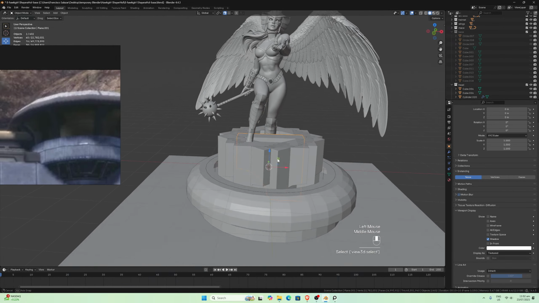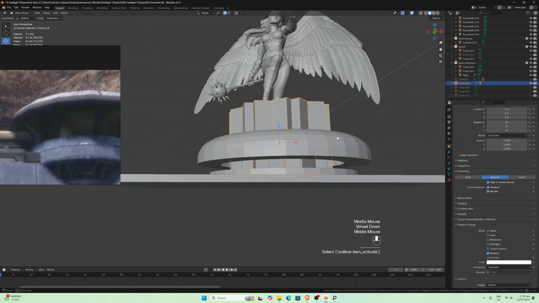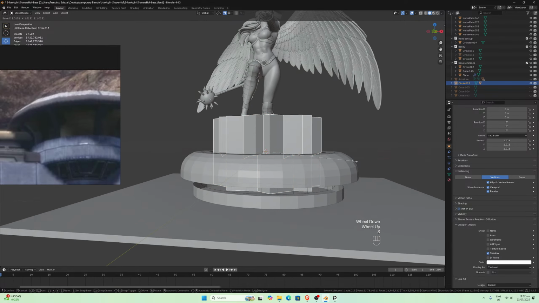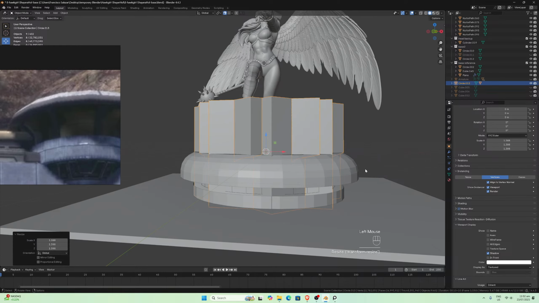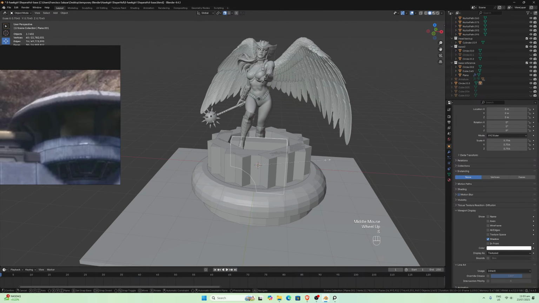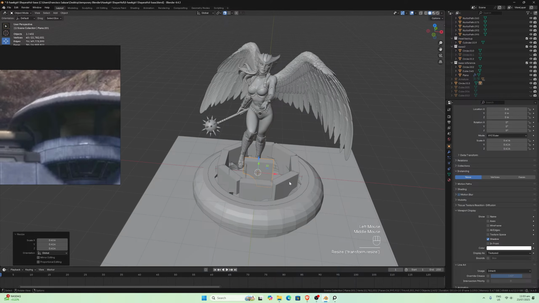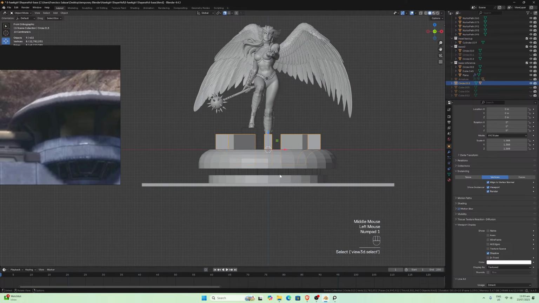Let me select the circle. Where is the circle? This is a circle, right? I'm going to make this a little bit bigger. The main, I'm going to make this smaller, and I'm going to rotate this, of course, to the other direction, like this. Just 90, and then you have these pieces, but of course it is not here.